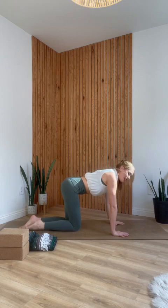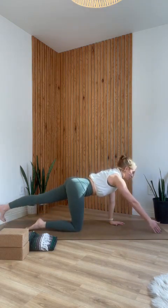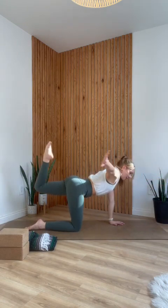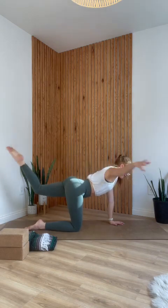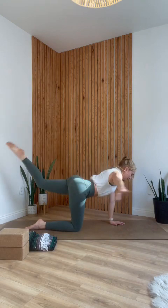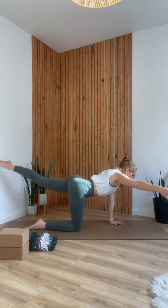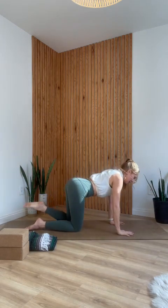Release your hand and knee down and switch sides. Left leg reaches back, right arm forward. Lift everything to the height of your spine. When you're ready, bend your left knee and reach your right hand back to tap your toes. Inhale, everything out. Exhale, bend and tap. Inhale, reach. Exhale, tap. One more — inhale, reach; exhale, tap. Release everything back down.